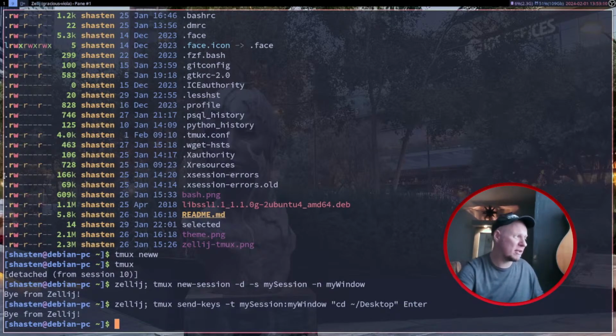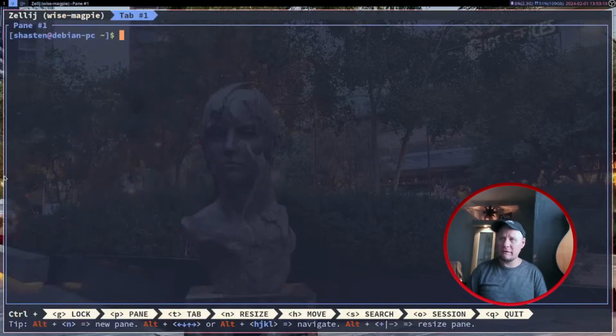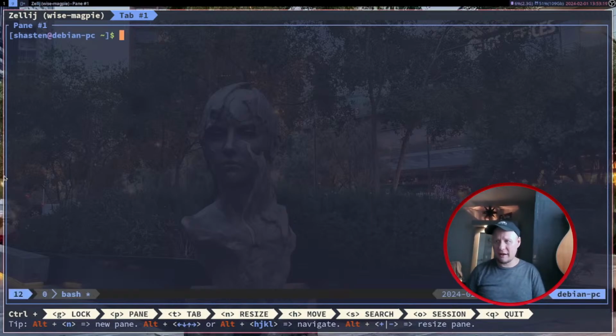But honestly, I do definitely want to have something like this, right? Just like that. Because of everything that I use on Zellij, I already have it memorized. So I'll probably get rid of the bottom part of the screen and just save my TMUX configuration.